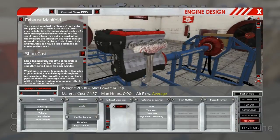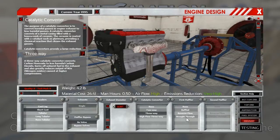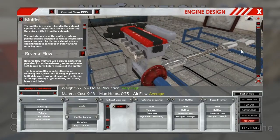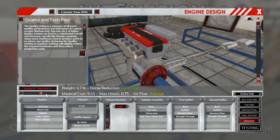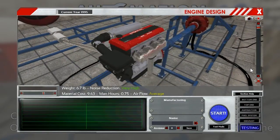And we move on. Short cast on the header. Nothing too fancy there. About a 2¼ inch exhaust system. We'll do a 3-way cat, a straight through and then a reverse flow, because usually they have a resonator and then a regular muffler. We'll bump that up a little bit. Alrighty, so there we have it.